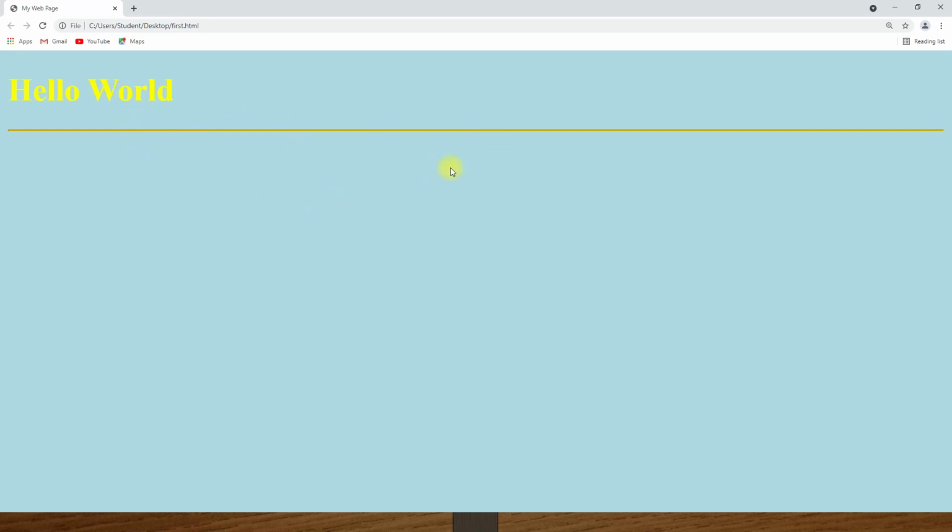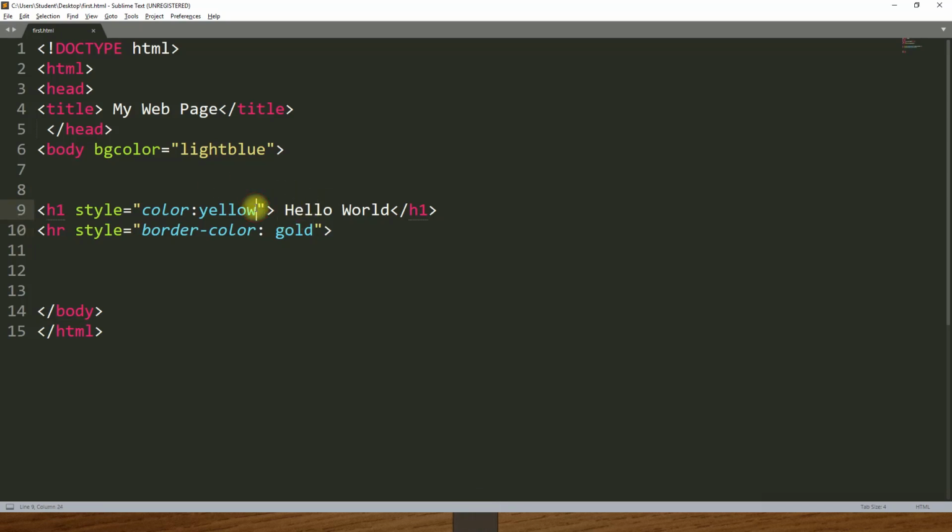Then look, right now this font style is normal. I want to change it to italic. So let's do that together. After the first code for changing the color of text, I put a semicolon.